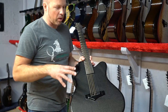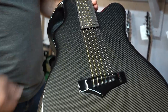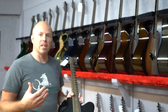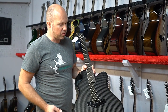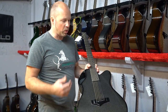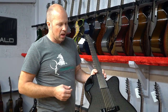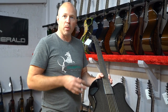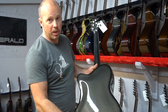The X20 was one of the really key guitars in the history of Emerald Guitars. This was the first guitar that I designed from the ground up, really trying to showcase all the different benefits of carbon fiber. Our design approach really started to look at the ergonomics, focused on not really thinking about tradition but finding a different way to build a guitar, and it's been our best seller ever since.